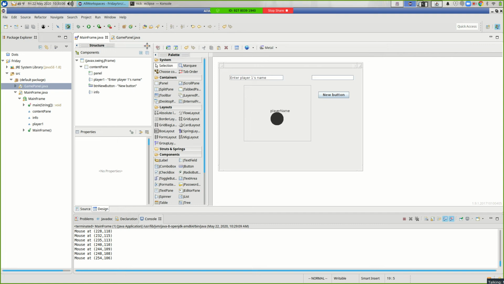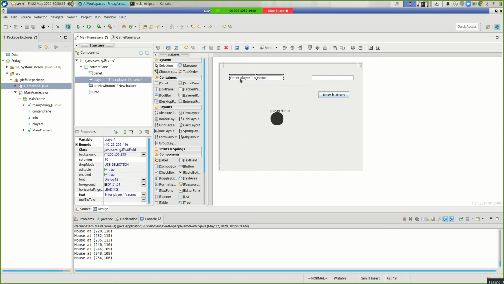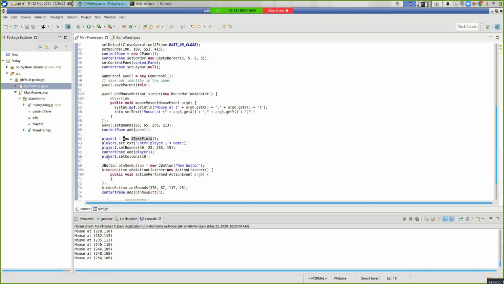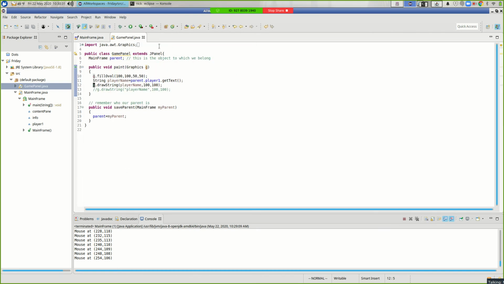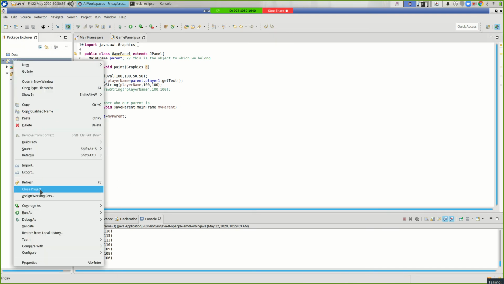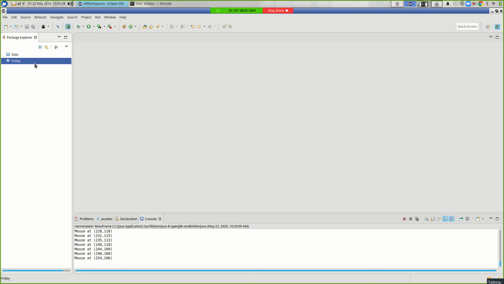I think what's happening was that I said that the thing that's being displayed should come from here, right? But we just did this funny thing where this reference was set up by calling this save parent business, right? Right here. And I think Window Builder got tripped up by that, because it hadn't actually constructed the parent.